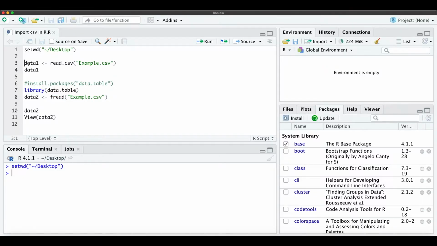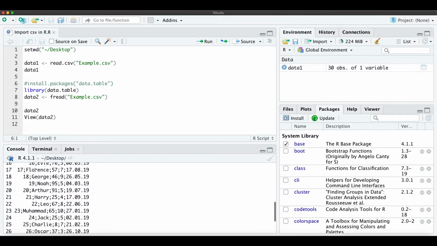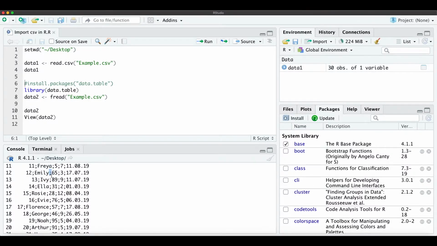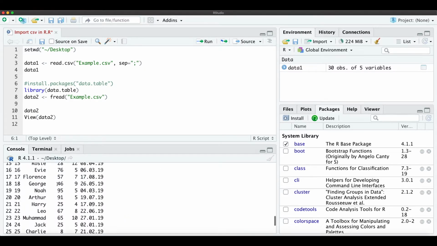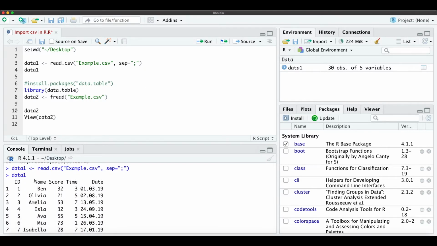So first of all, we just try to read in the CSV file as normal, and you probably see here when we look at the data we have the separation semicolon, but here we don't really get the data table correctly, how to separate the specific columns. For that you just need to specify the semicolon as separation, and now you can just run that again, and as you can see here when we look at the data it's now correctly assigned within columns.